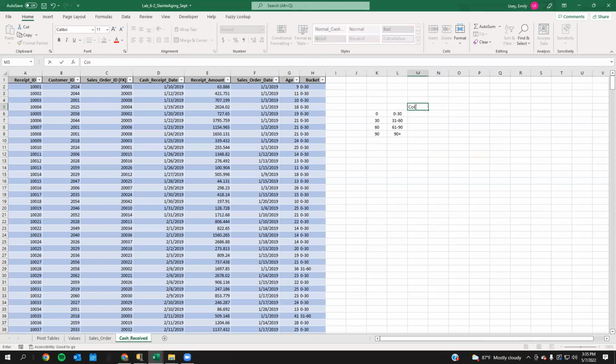So our account will be in this column here. Okay. So this formula will be account. We need to bring it all the way down.